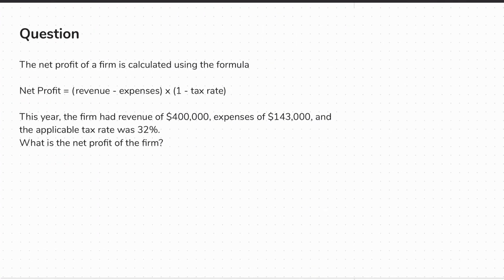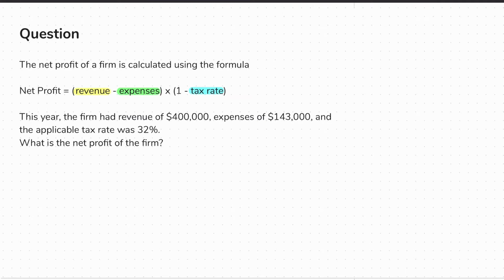Okay, so this next question is more of a real-world example of substitution. A firm wants to know how much profit it's getting, and the way we figure that out is by determining what the revenue is, and the revenue is how much money we bring in. The expenses, that's how much money we spend, so buying the things that we then sell, and the tax rate. So the tax rate is the amount of money, the percentage of sales that your government will take.